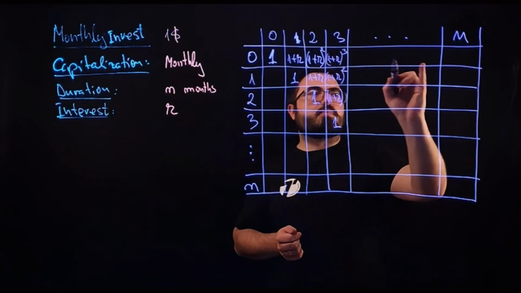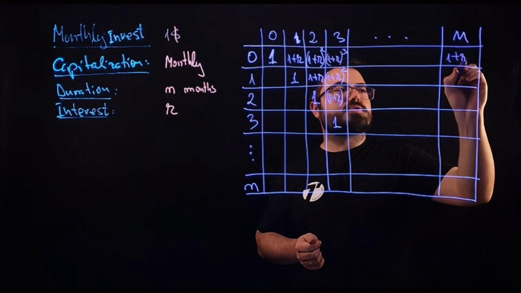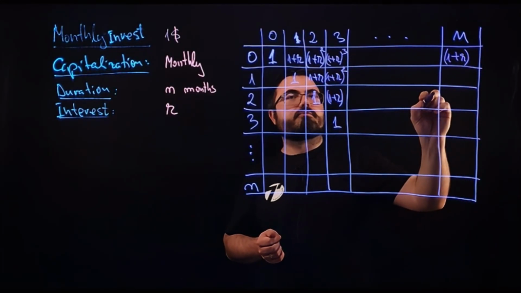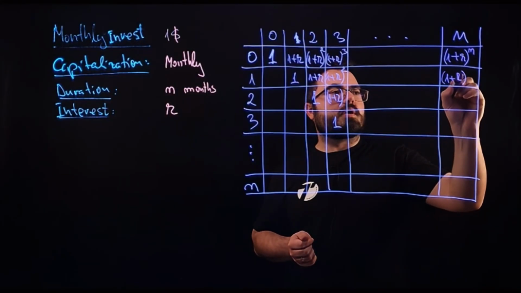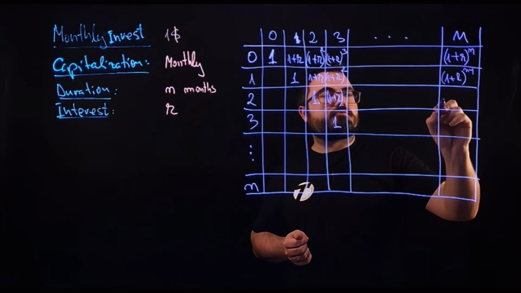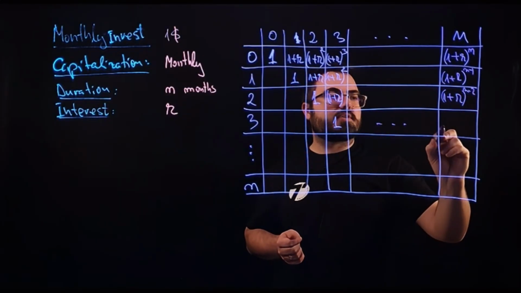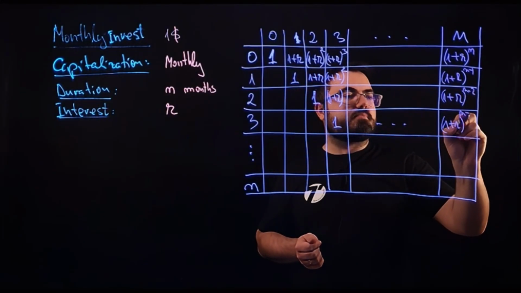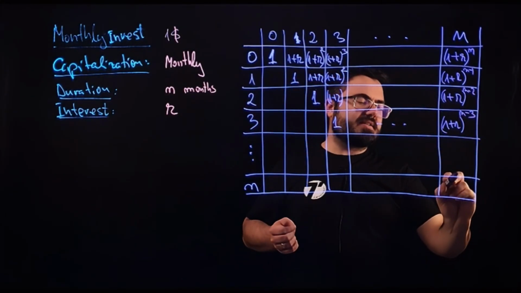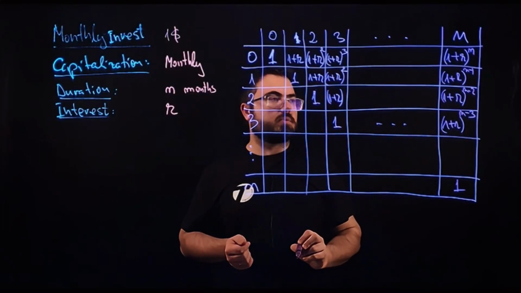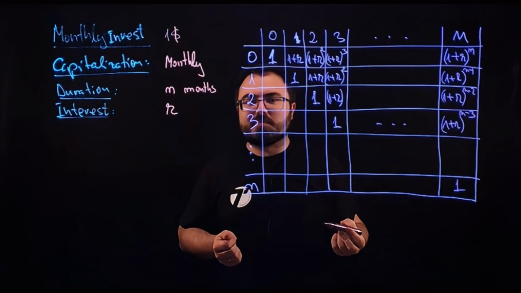Now, as time goes by, just for our initial investment, it will be obviously 1 plus R to the power of n. Here you have 1 plus R to the power of n minus 1. Here you have 1 plus R to the power of n minus 2, and here all the dots, 1 plus R to the power of n minus 3. Now, when you make your final investment here, let's assume you also have this one. It's 1. You want to add up and see what is our final amount of money.